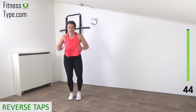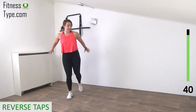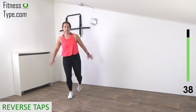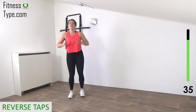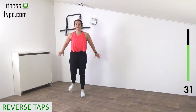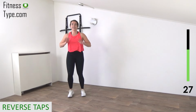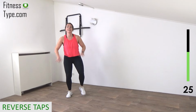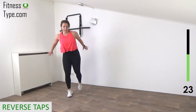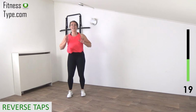So come on, tap it. Little pump, tap it, reach out to the wall behind you. Hop, up, toes into the floor, little pulses. And again, keep your upper body straight up. So press your hands down, hop to the wall behind you. That's it. Up, tap it, tap it. That's it, keep on going.